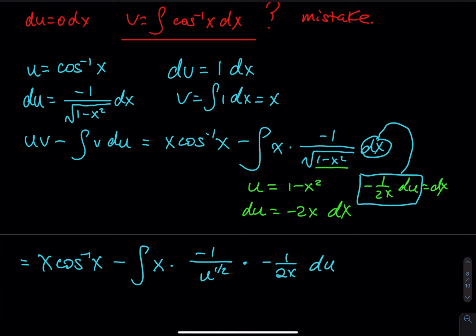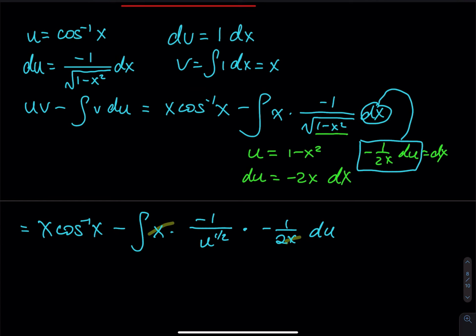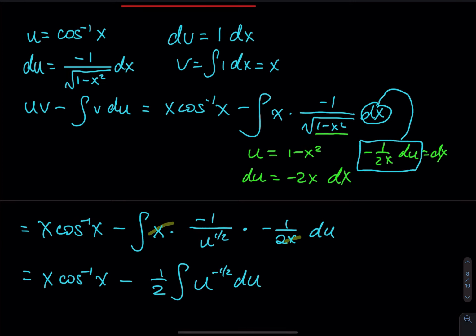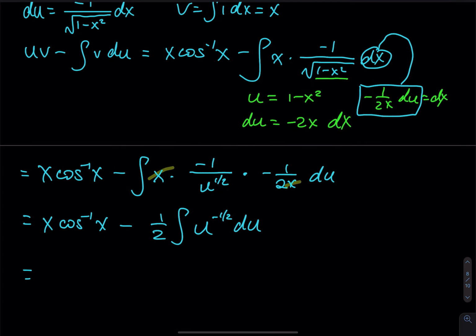And then you get rid of the x. So this x is gone, this x is gone. Check the integrand. This is in du, so there is no more x in the integrand. And then copy this one more time. And then we have a minus minus. So we still have a minus. So we have a minus 1/2 times the integral of u to the -1/2 du. So u to the -1/2 du, that is -1/2 plus 1, which is 1/2.